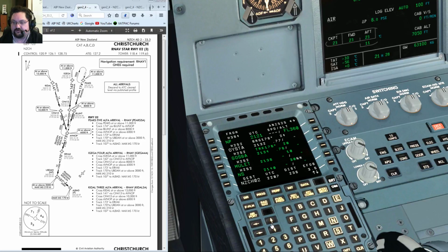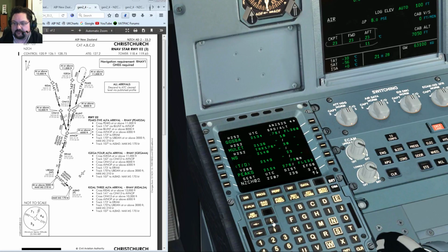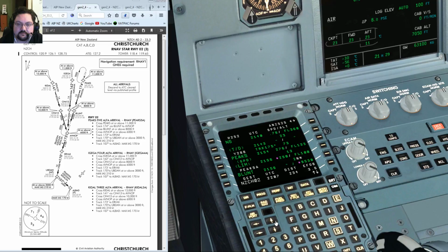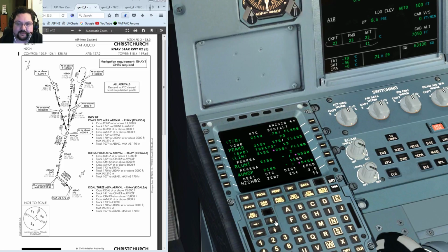Right, let's brief that through. So we're going to Oyster and then Nelson. Peaks need to be above 11,000. We'll be at level 133, so that's fine. Then we have Blunt at or above 8,000. Avanop at above 6.